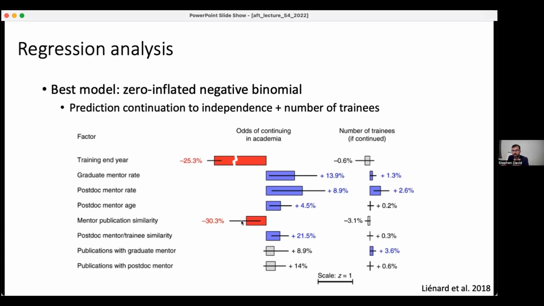Again, this suggests that what we want to do is work with 2 people with very different expertise, but what's important is also to maintain a connection with them. You can't just simply train with them and then go off and do your own thing, but you need to have a positive correlation with your mentor in order to achieve the synthesis that's going to produce the success. So, working with different mentors, and then maintaining some kind of intellectual link with them in your independent career.